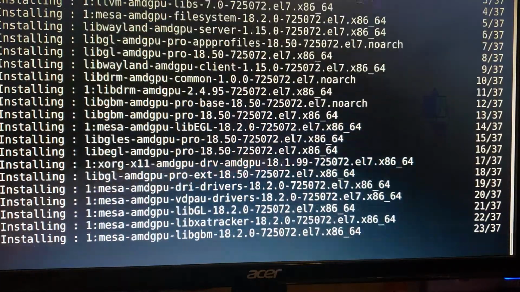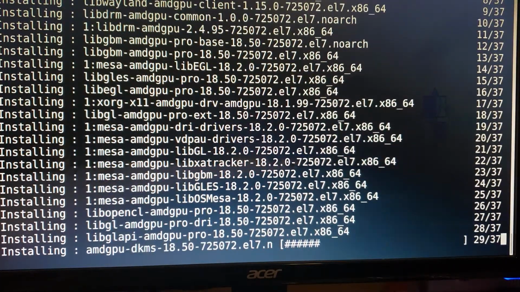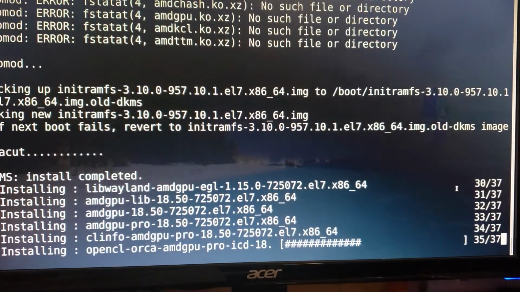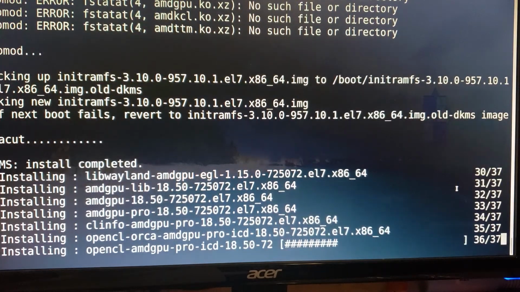It's installing. Alright, we get to the DKMS, that's when it builds the driver, so now we just have to give ourselves a minute here to let it finish. Okay, so we're installing now, finally.